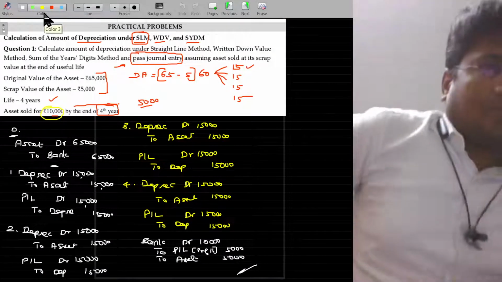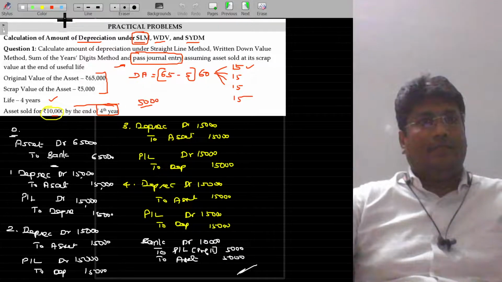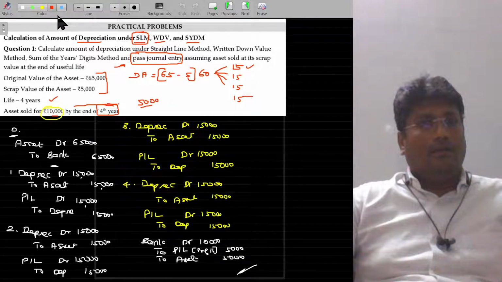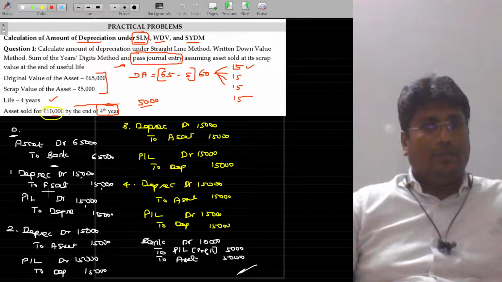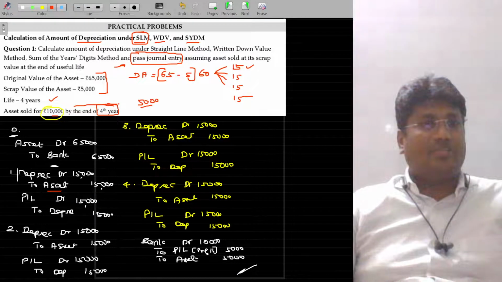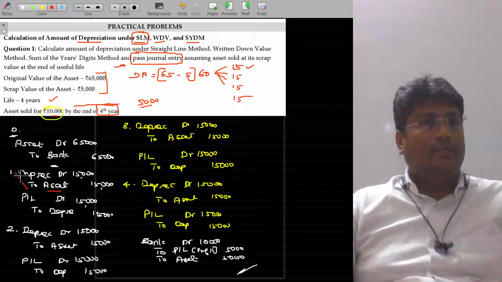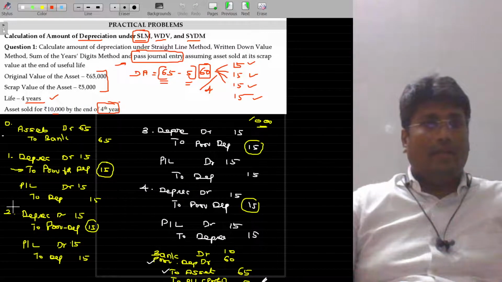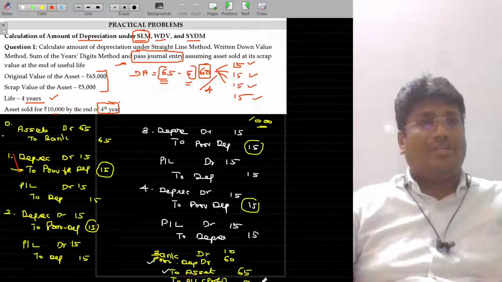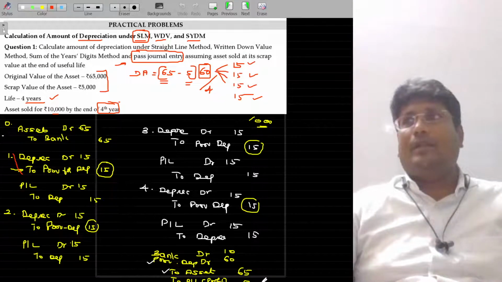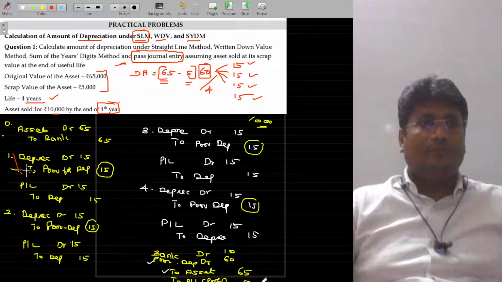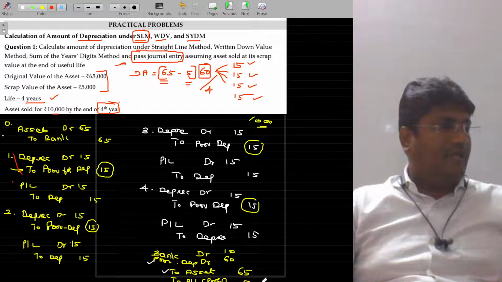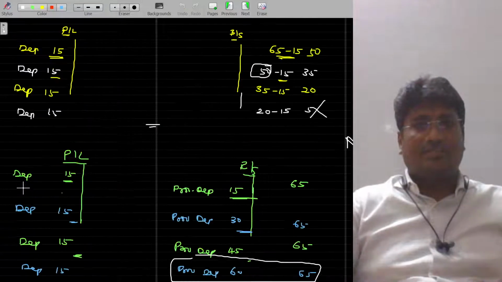In the previous class, we have seen the accounting of depreciation, where the depreciation could have been directly adjusted in the assets account. Depreciation is adjusted in the asset account, and then the depreciation is transferred to the P&L account. This is one model. In the another model, depreciation is not adjusted in the asset, but it is going to be accumulated in a new account called provision for depreciation account. Is that okay? And then the depreciation should be debited to P&L account. So these are the two differences.